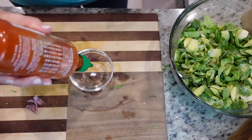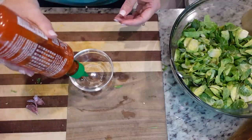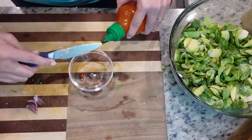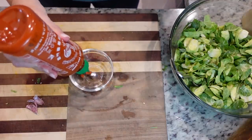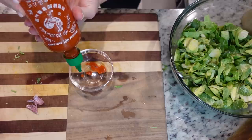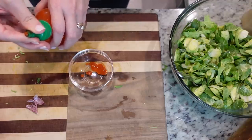Since I'm only doing half, I just need about a tablespoon of sriracha. It ain't wanna come out. Why do I always have this problem with sriracha? It's open. There we go. Oh, nope. Why? There we go. Oh my gosh, this is comical. Do y'all have this problem with sriracha bottles too?